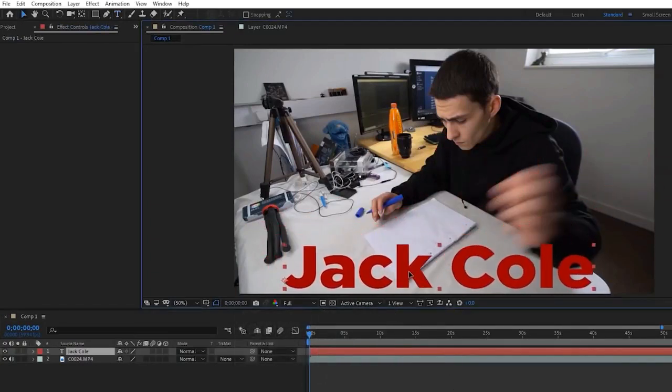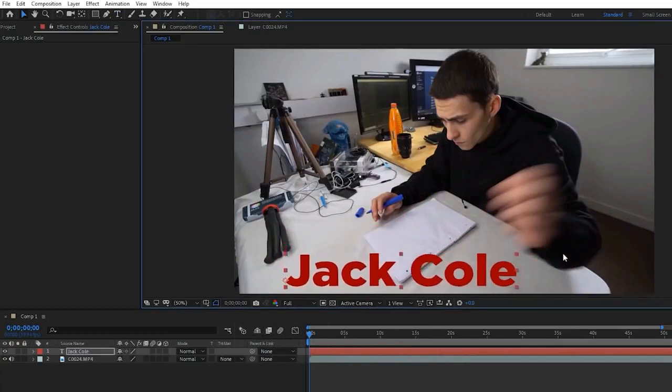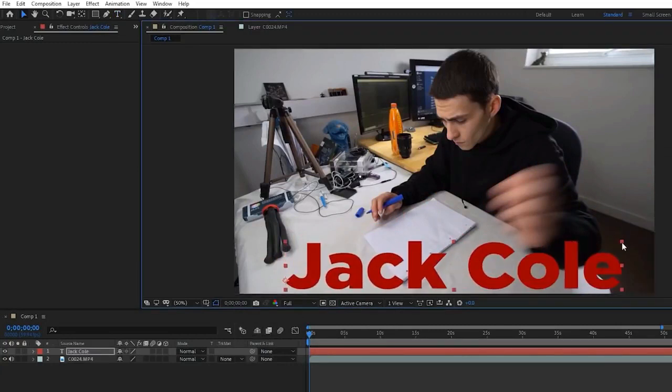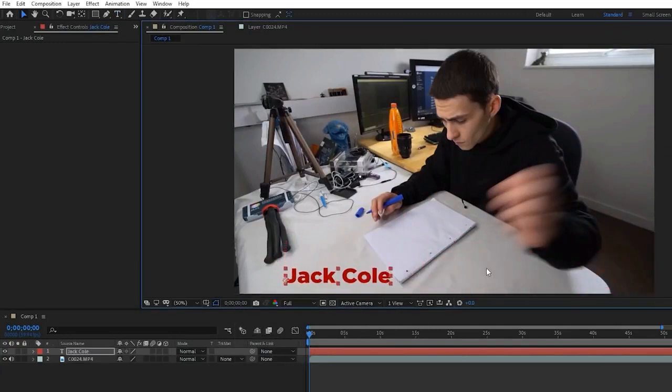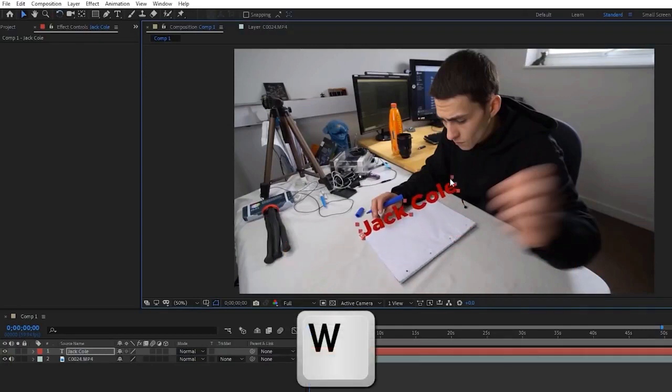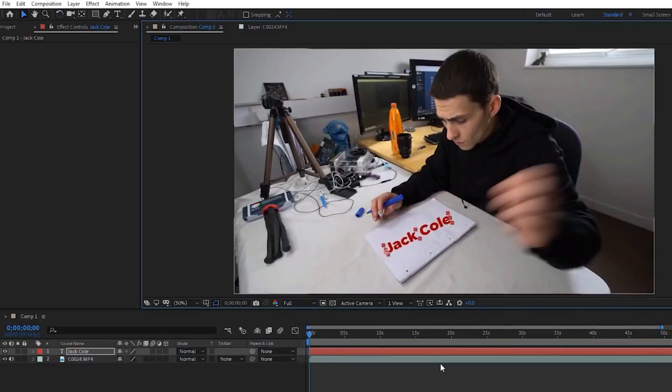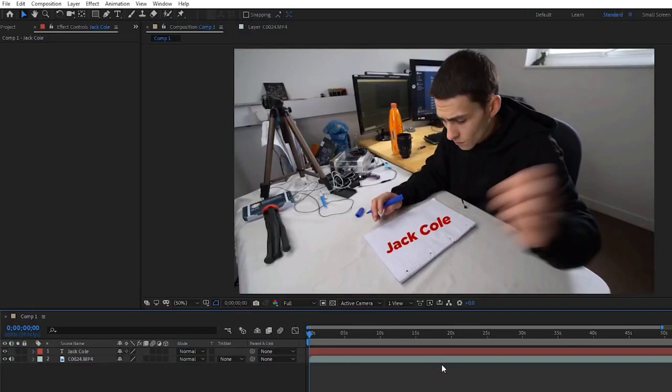And then because we've pressed Control T, we could type Jack Cole, and we could make another one of these titles. And we could position it down here if we wanted to, or we could get our adjustment work areas around here, and we could actually drag it, maybe put it on the table, press W to change to the rotate tool, for example, scale it in, and maybe put Jack Cole on the notepad or something, right? I'm, of course, just flexing the different options to kind of reconfirm that into your mind. Let's go ahead and click delete.